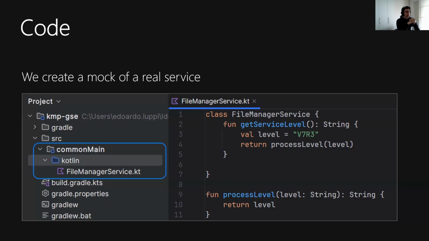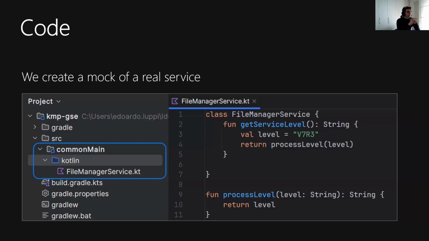So if we have code under common main, it means that code can be compiled for all of the platforms that Kotlin supports. And inside of that file, we have a file manager service class with a get service level method.